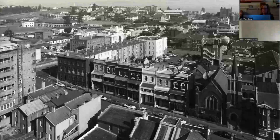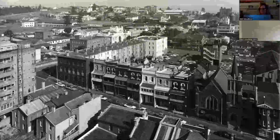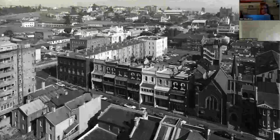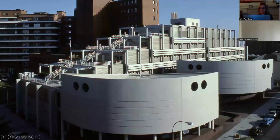And this aerial photograph of Watt Street shows that all that parking that went on behind the terraces and behind Church Street. You get a good view of the James Fletcher site and the courthouse, the old Wirraway flats, and this church, St Philip's Church. Quite a bit of change has happened since this was taken in around the 1960s.